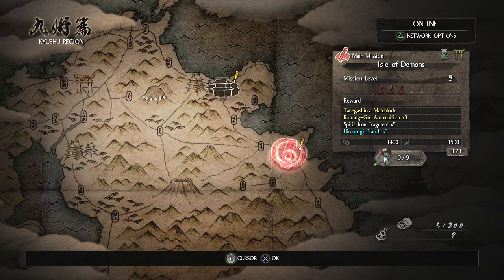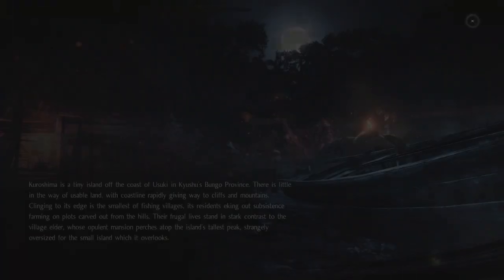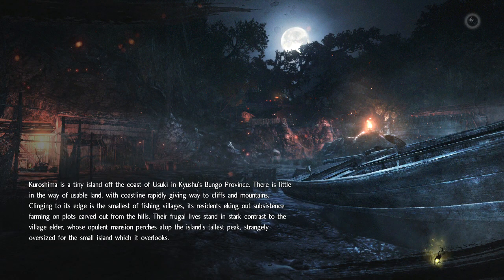The Isle of Demons. That sounds like a friendly place. Yeah, it sounds like a friendly place. Let's do that. The Isle of Demons. Okay, so this village looks like it's gonna get really bad? I don't know what to expect here. Okay, let us continue.